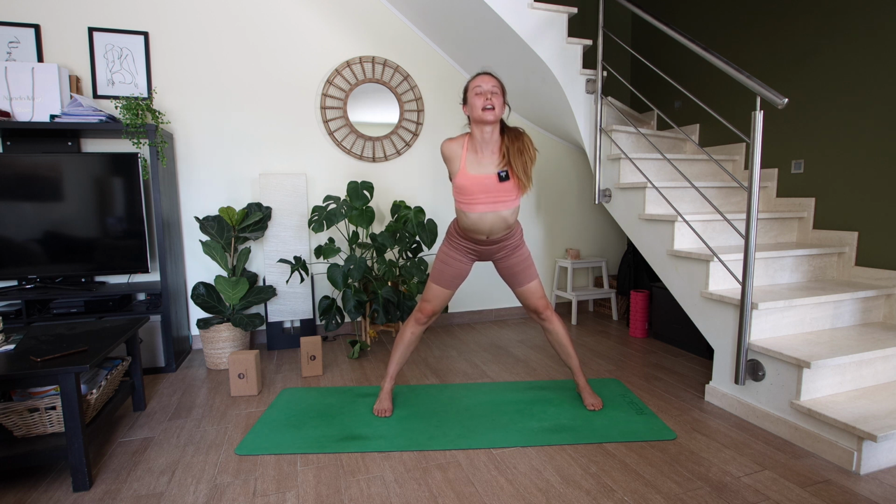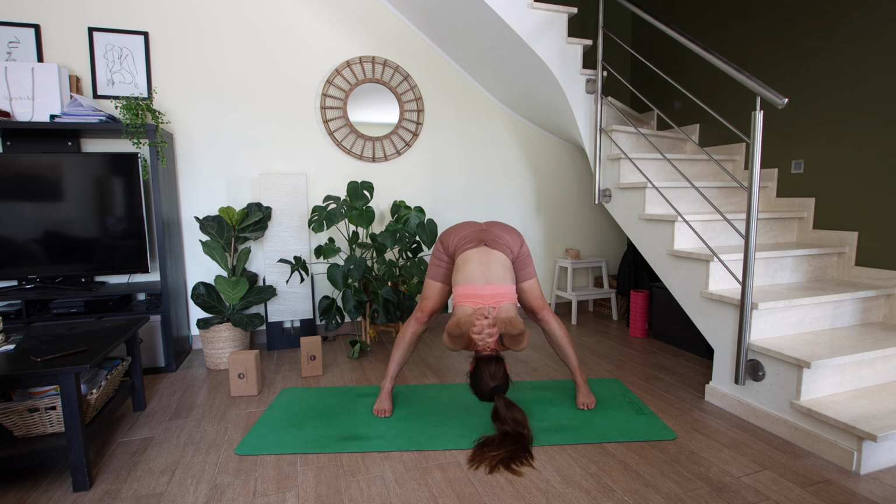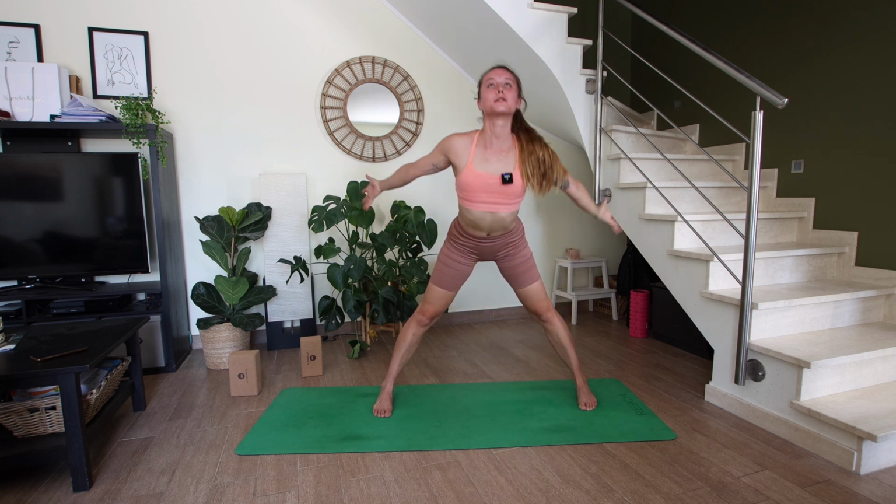Exhale, interlace the opposite pinky on top. Breathe in to open up the chest. Exhale to fold once again and hold for five more breaths. On your next inhale, release the bind, rise up, star pose.